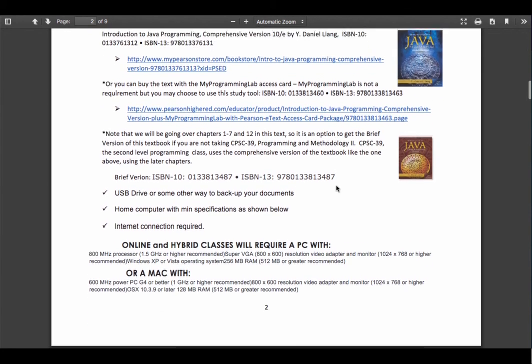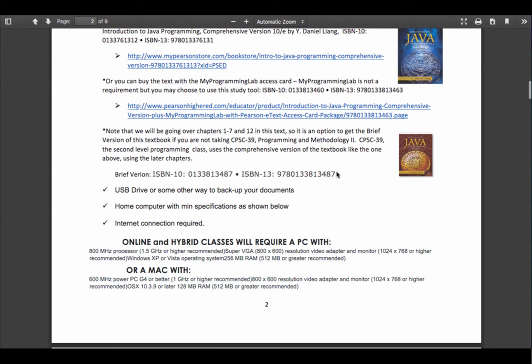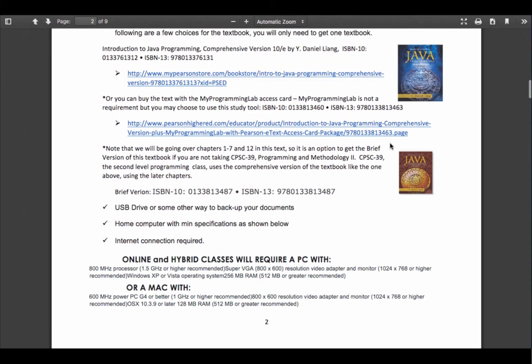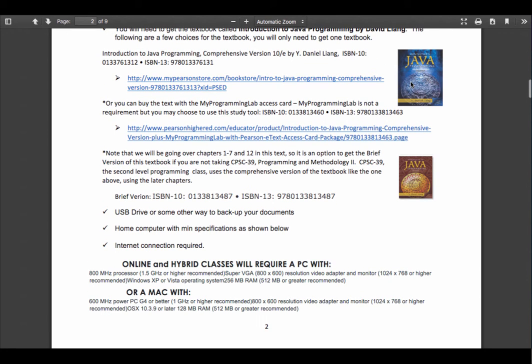Now the third option for a textbook that I put here was the brief version of our textbook. This is because this textbook here is used in our second level programming course as well as our first level programming course. So if you are a computer science major, you'll want to buy this textbook because you know that you are taking the second course. Or this textbook here, the comprehensive version.